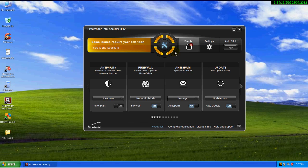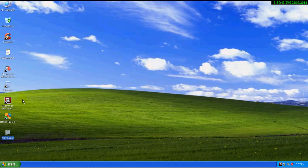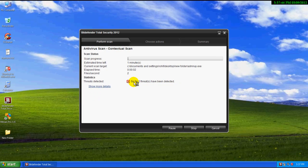Now I'm going to enable auto scan, and I'll do a right-click scan on this folder. Okay, so let's wait and see how many it gets. And as I did in the last review, and I'll be doing in nearly every review now, I'm going to scan with the antivirus I'm testing, like today, for example, BitDefender, and then I'm going to do a scan with Komodo on my host machine so that we can compare the detection rates. And we'll see if anybody actually beats Komodo.